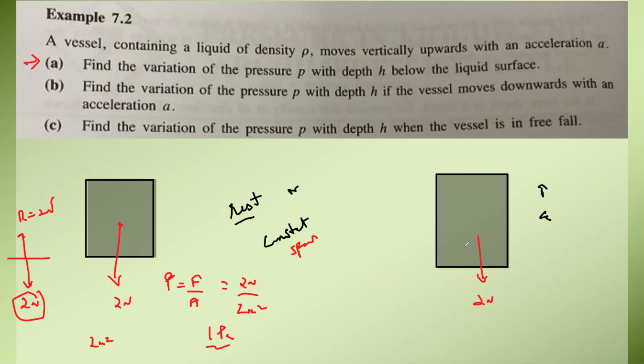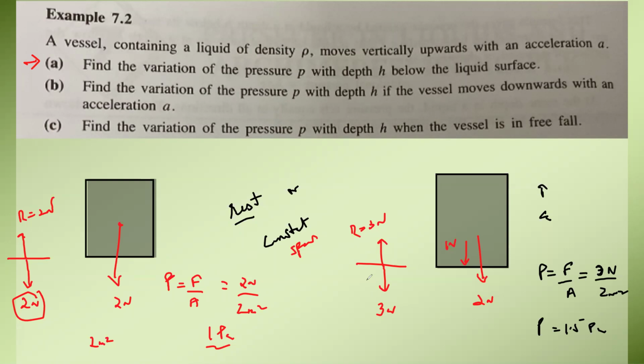As a result, the liquid will apply an additional force, for example 1 Newton. So what is the total downward force? Weight is already 2 Newtons, and there is an additional 1 Newton, so the total downward force is 3 Newtons. The normal contact force on the fluid will be 3 Newtons. As the total downward force has increased, pressure is force over area. Now the total downward force is 3 Newtons and the area is 2 meters squared. So the pressure will be 1.5 Pascals, or 1.5 Newtons per meter squared.